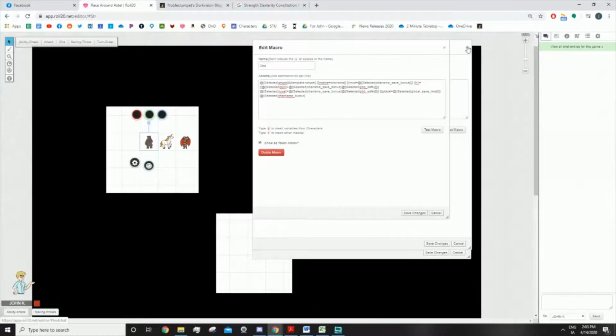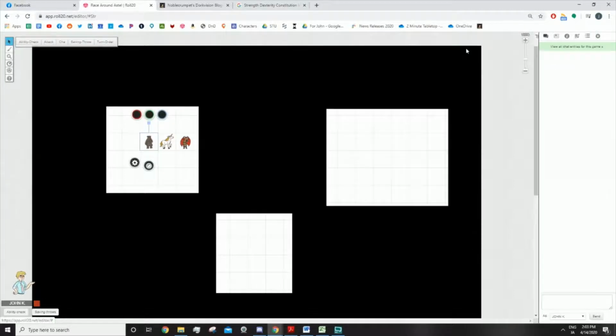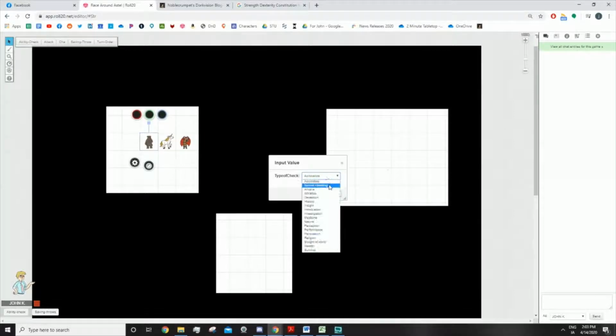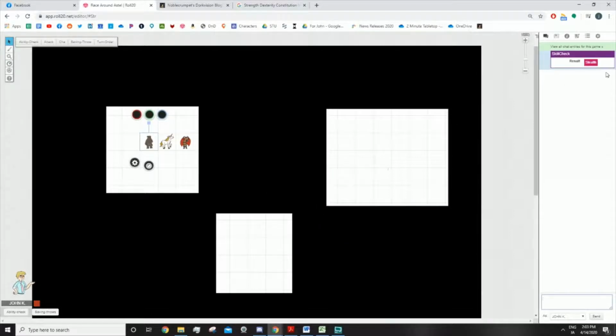So what I want to show you guys is I made a button down here called ability checks. Hit it, and as a DM, you can select the type of check you want your players to do. So say they're all doing stealth checks. Everyone's about to sneak up on the gold dragon. Everyone needs to roll me a stealth check. It creates a button within the chat. When you click it, whatever unit is selected will roll a stealth check automatically.